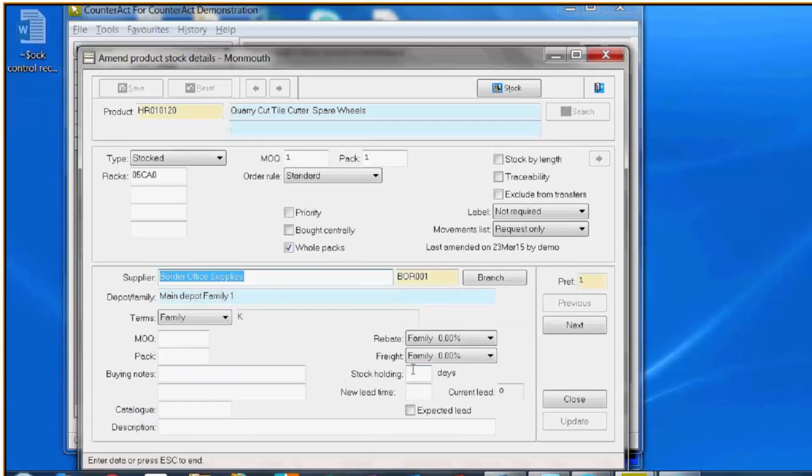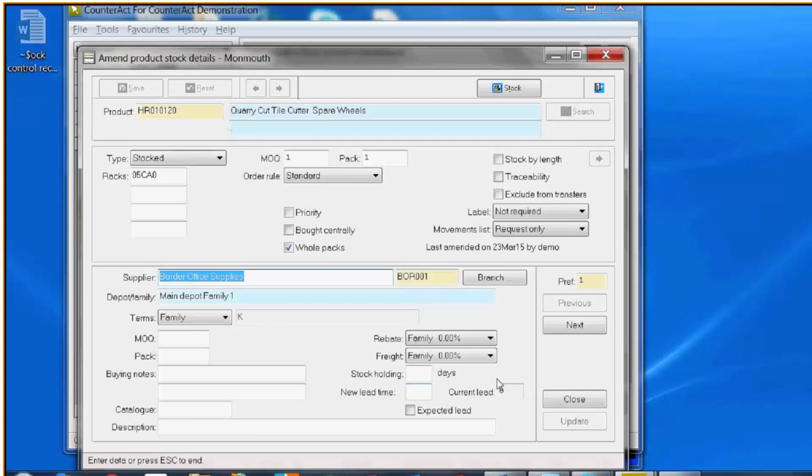And the thought of having to apply a stock holding to every single product is possibly a little daunting. But there's nothing to stop you thinking, well, actually my stock holding should be 20 days generally, and just setting everything to be 20 days and tweaking a few. Set everything to one and tweak a few. Yes, so that at least you start with something relatively quickly. And I'll just mention briefly how you could do that relatively quickly in the group amend product stock details.